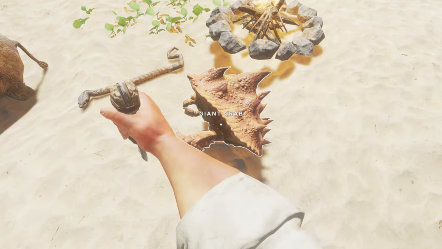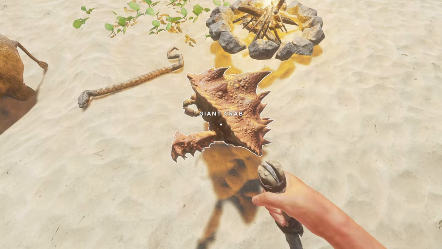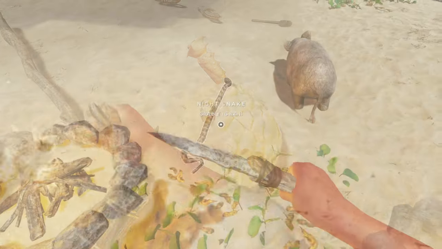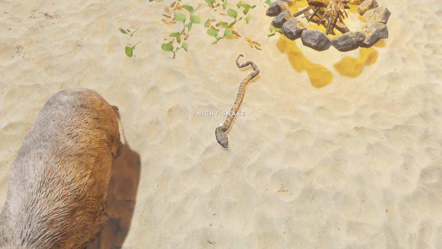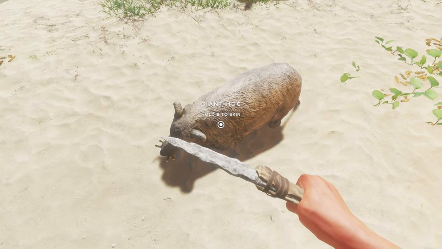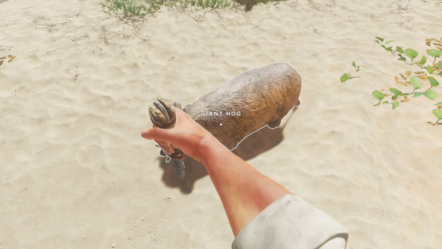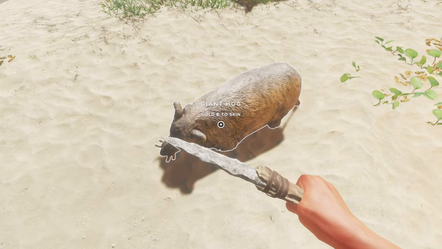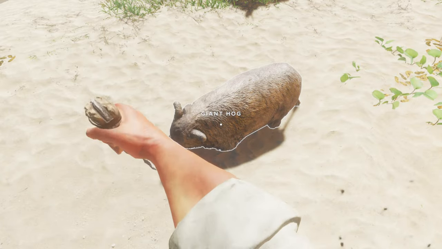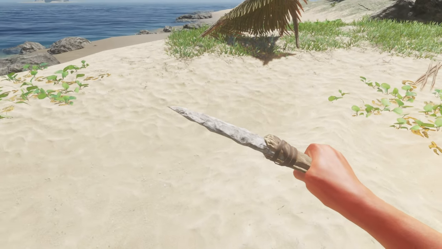Let's see, what do we got from you? Yeah, some gross meat. Alright, just 2 meat. So these are only going to give 2 meats, and this one, what will the snake give me? 1 meat. Okay, now the giant hog. Ooh, the big boy. Is that the same as the... Oh, yeah, gross. I was thinking that's the same as the sharks, I think. Ooh, got a lot. Finally. It was taking forever.